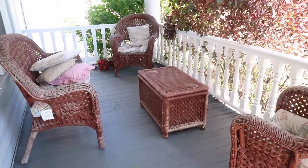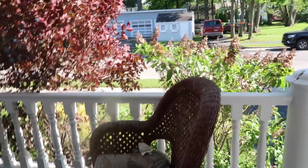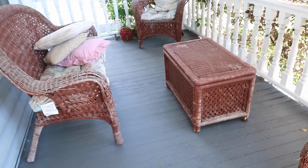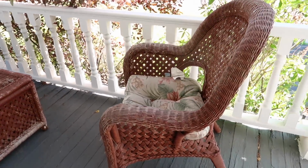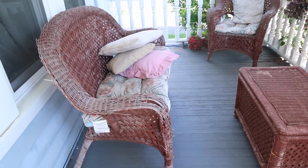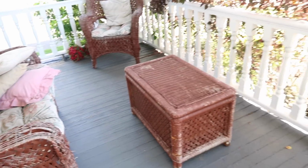So here is our front porch, and as you can see, it's super cute. The wind is blowing right now, and we have this beautiful bush right here. It's a hydrangea plant, and I'm not 100% sure what that is, but we really like it. I actually picked up this furniture off of Facebook Marketplace, and I bought 5 cans of spray paint. So when school finishes, I'm going to tackle this project. I'm going to get some new cushions for the seats, and then also paint these. It needs a little repair here and there. As you can see, it has some broken wood, broken wicker pieces, so I'm going to be working on that.